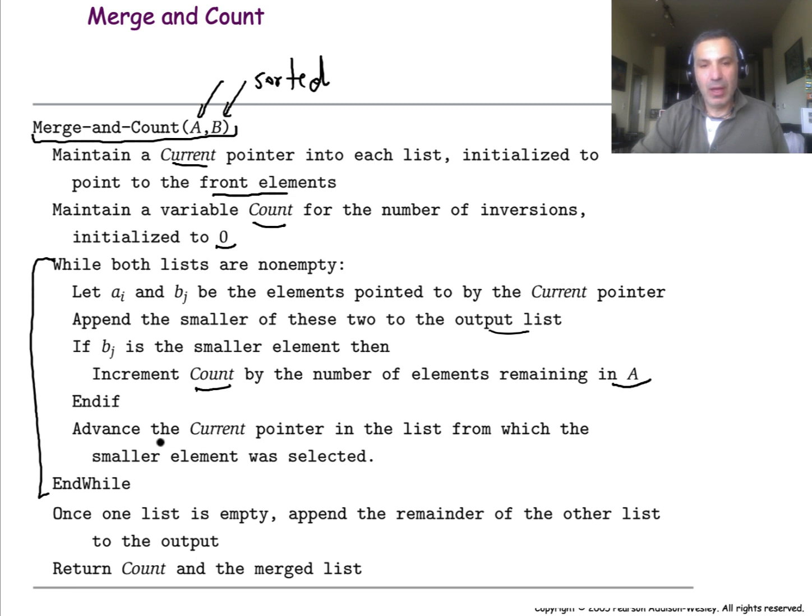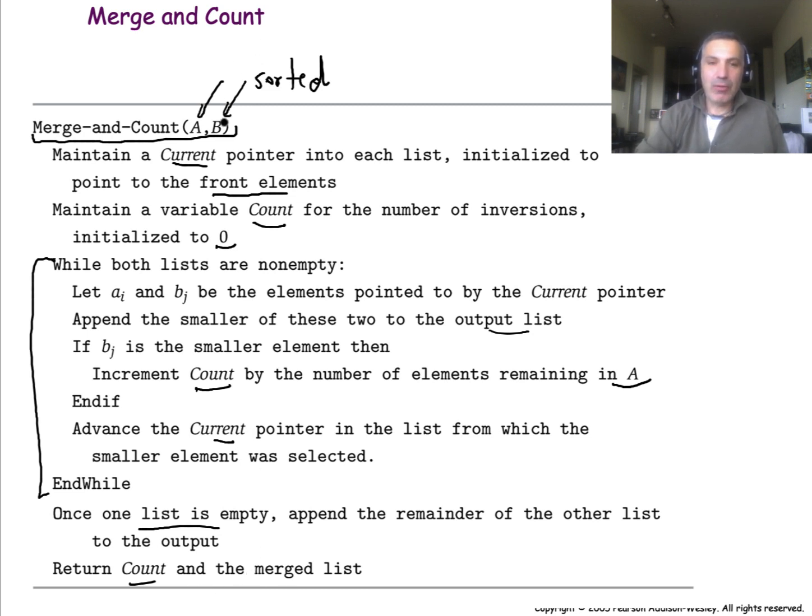Else, if A_i is smaller than B_j, then of course you don't have to increase the variable count because there are no inversions. You just advance the current pointer of the appropriate list, either A or B, depending on which element was smaller. Now, if at some point one of the lists is empty, then you just move the remainder of the other list to the output, and you don't have to change the count of inversions.